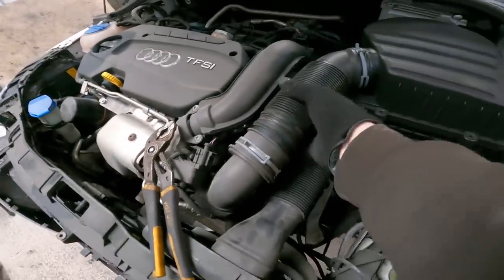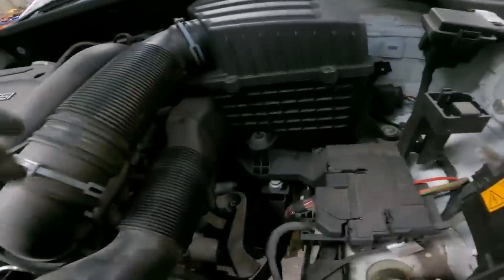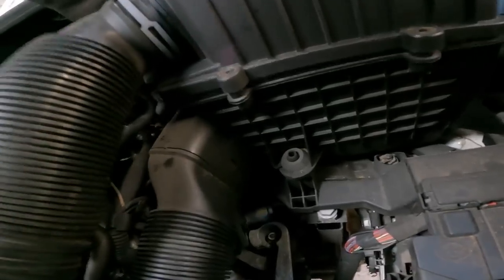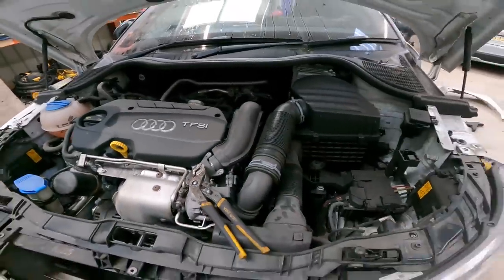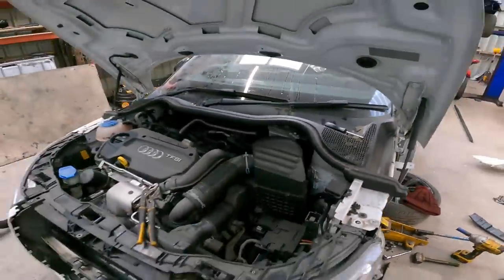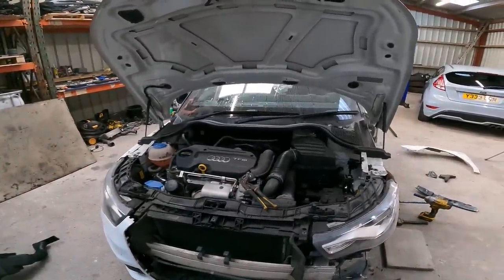Oh, perfect. Must remember to put that rubber pipe on the bottom. I'm sorry if you can't see anything at the moment, but there we are. That's on. I'll put that back on, so I need two hands to use the pliers, and then it's just a case of popping all the screws back in. But doesn't that look a lot better? Looks way better, and it'll sound better as well, and not sucking in all that hot air.